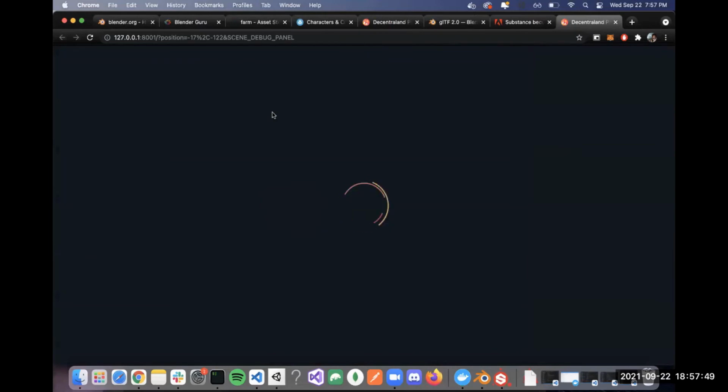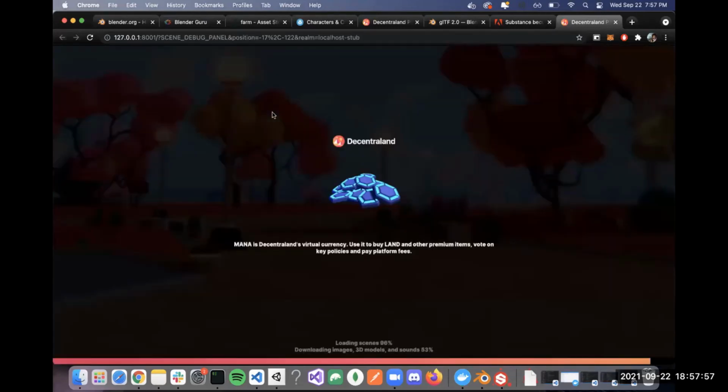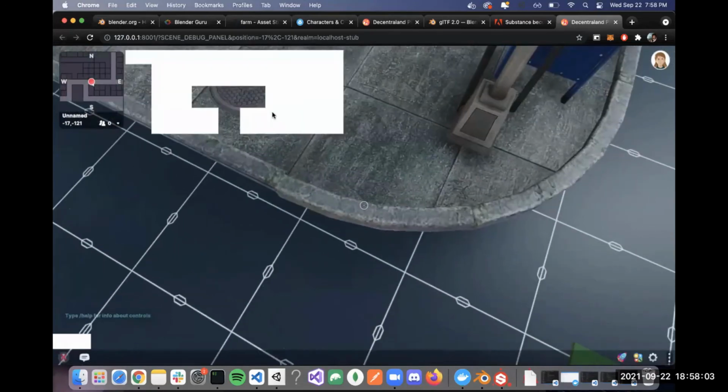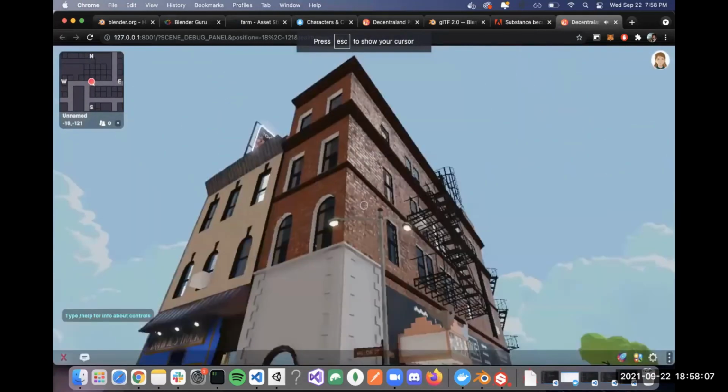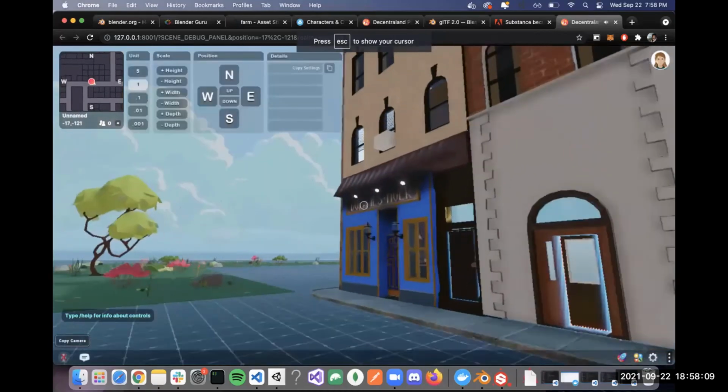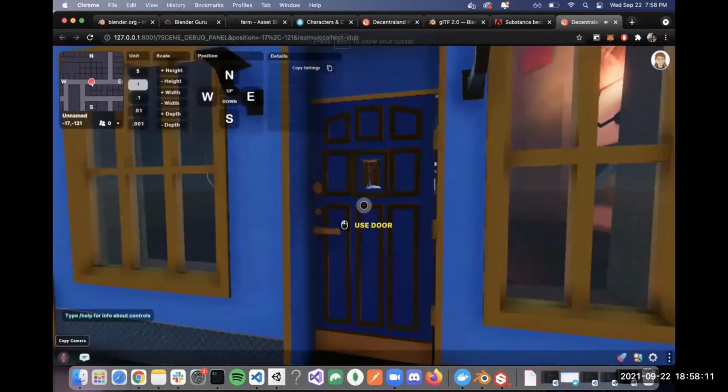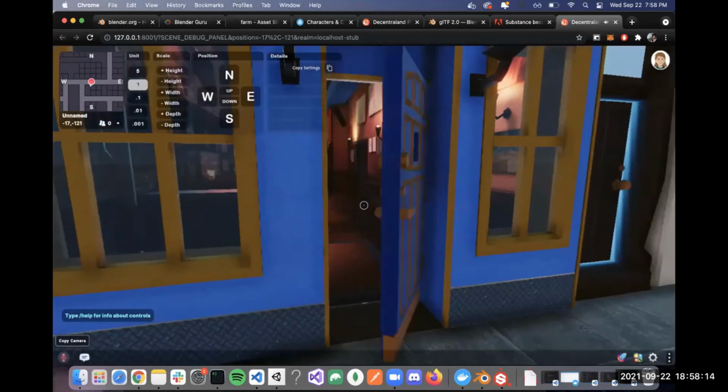So between the UV, all the tools that I just showed you, between Blender, Substance Painter, and Decentraland, I was able to put this together. I had help from another 3D modeler when we first started, who's fantastic. But all of this was built with just those tools that we saw, and a whole bunch of time. But you can see it's looking pretty good in terms of Decentraland quality stuff.